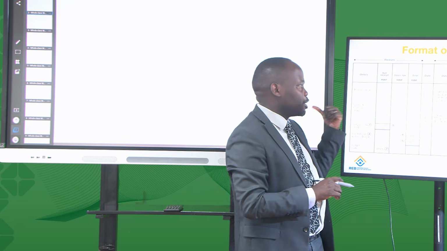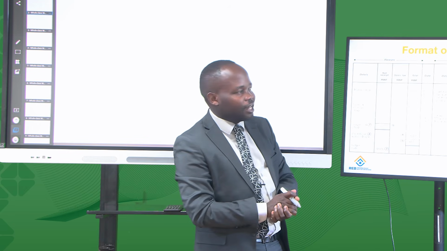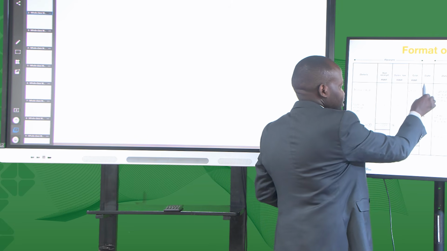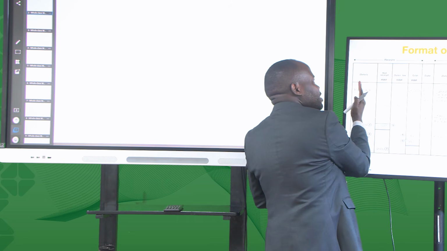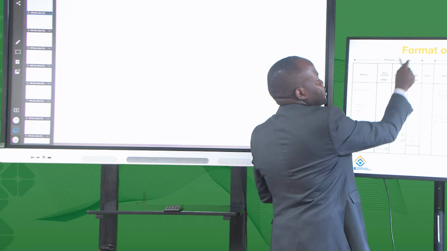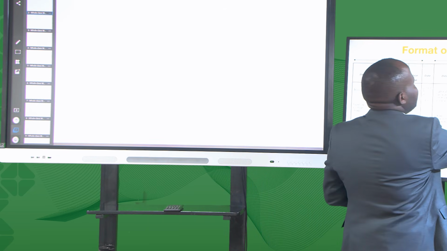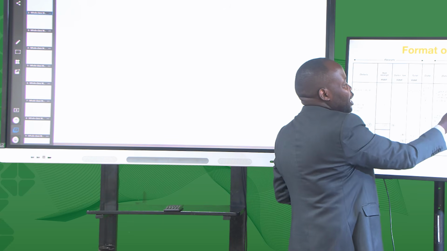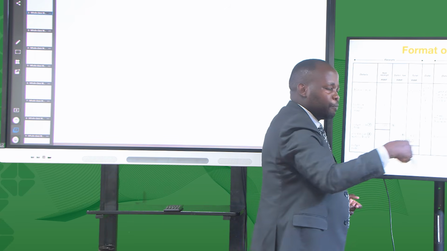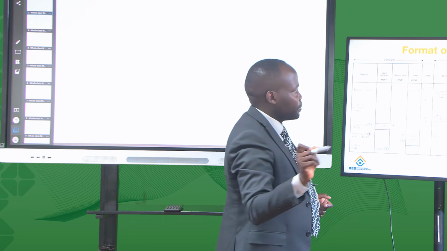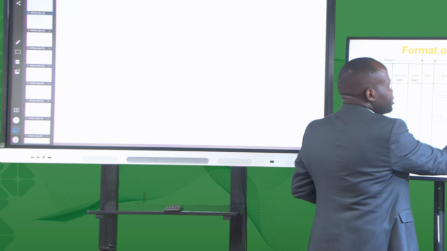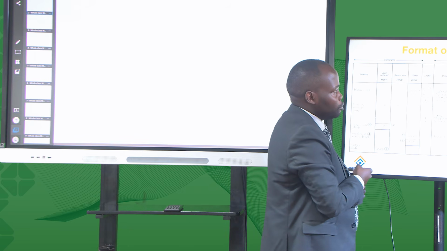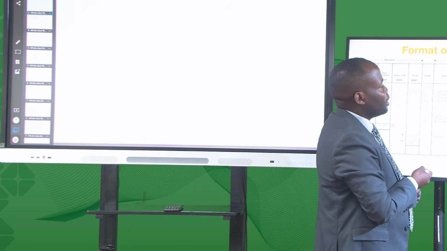The format, I've already explained it, but this is a more detailed one. So in a petty cash book, there is the date. This other side reflects the receipts. This other side reflects the payments. So there is the details and voucher number, because for every payment there is a voucher number. So you show the voucher number, the total amount, and then the breakdown of the total amount.